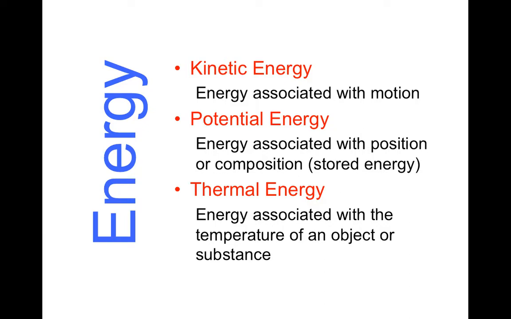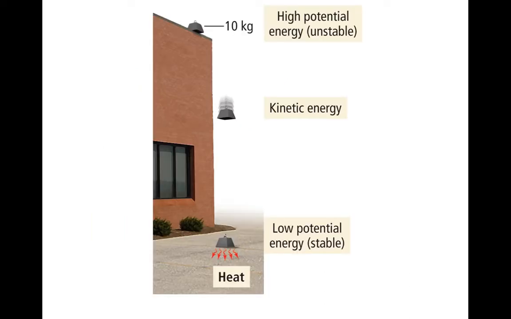Let's consider some changes when you might have changes between these kinds of energies. So suppose you have some object at the top of a building. You see this big weight up there, a 10-kilogram weight at the top? And suppose that it's not moving anywhere at all, right? So if it's not moving, you might consider all of its energy to be potential energy, an energy of position or composition. Now, granted, unless the thing is at absolute zero, it's got some thermal energy in it. But for the most part, we can neglect that. Its energy is entirely potential.